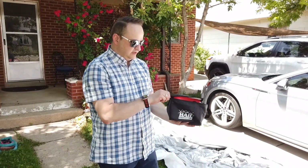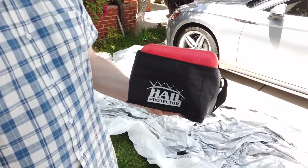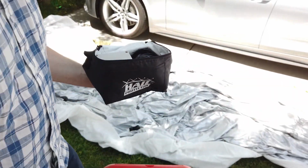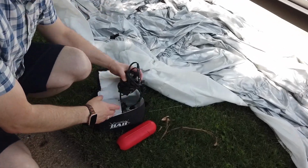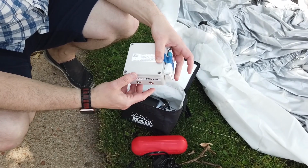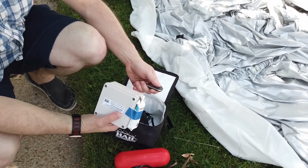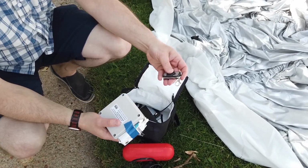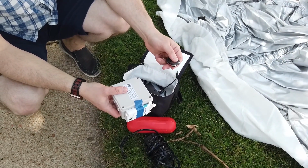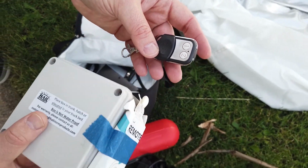It comes with this little black bag that contains all of the electrical components that you need for this, because as we mentioned, it does inflate. It comes with a cable protector, and you have your power adapter. It comes with a remote unit, so you can activate it with a little remote control as well. When you have this connected, it's plugged in but not activated. You push a button to activate it, push the other one to turn it off. So this is what comes standard with the unit.